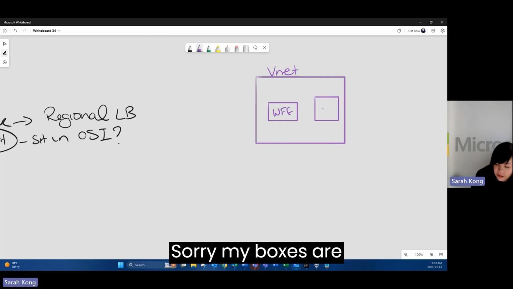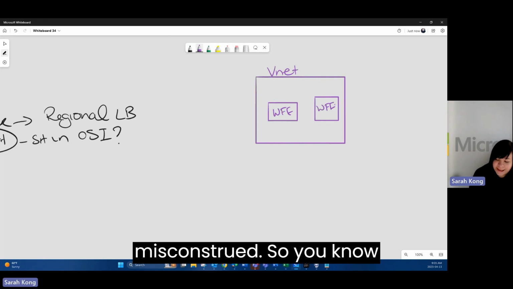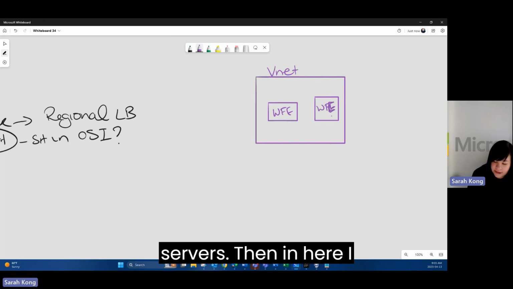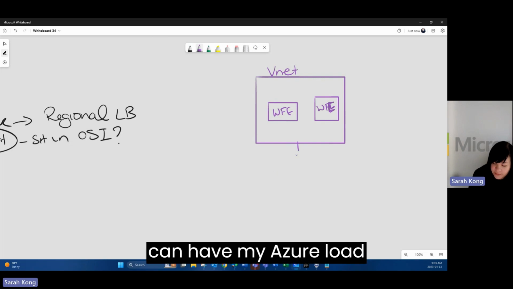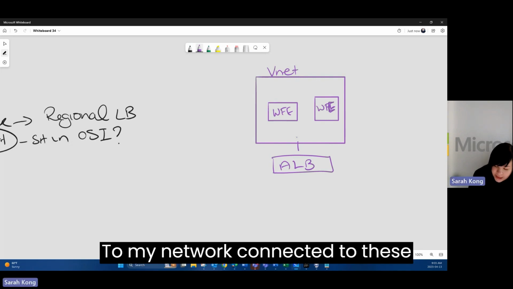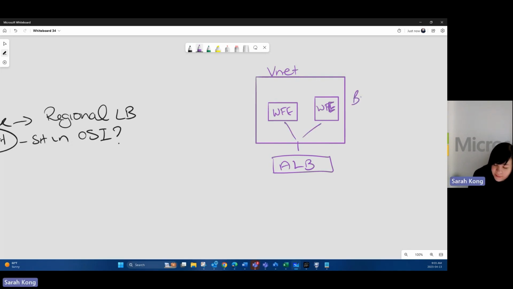Sorry, my boxes are misconstrued. So, I've got a couple of my web front end servers. Then in here, I can have my Azure Load Balancer attached to my network, connected to these back end servers.